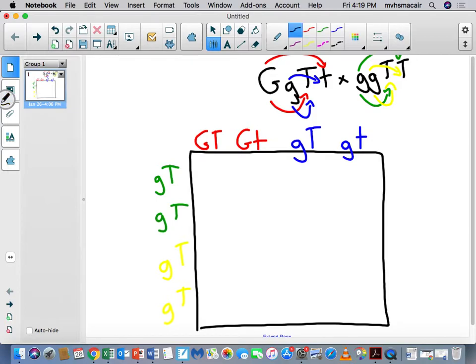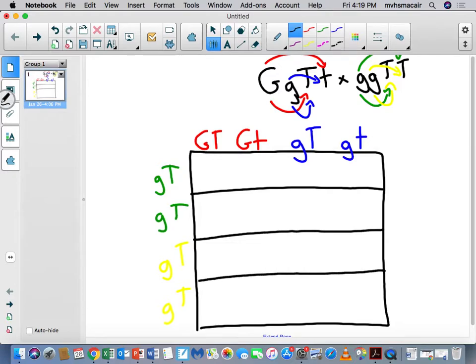So, looking at our Punnett square, let's fill in what we can. If we go to the first box up here, we're going to put our allele combinations back together because I do want my boxes to look like what we're seeing with our original, which means that the big G's are going to come first. Okay? So in the first box, we're going to have a capital G, lowercase t, capital G here, lowercase t here, and then we happen to have two big T's.